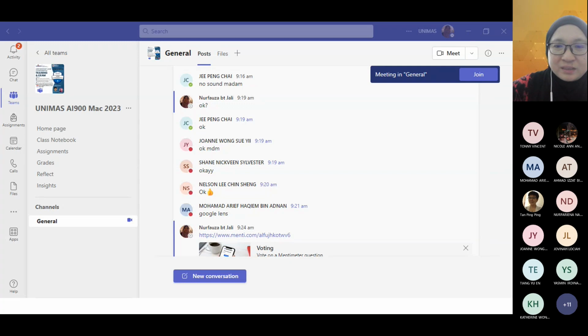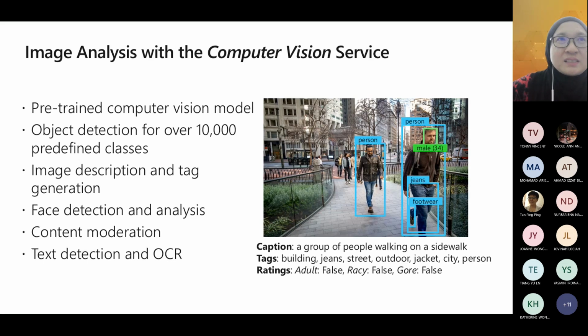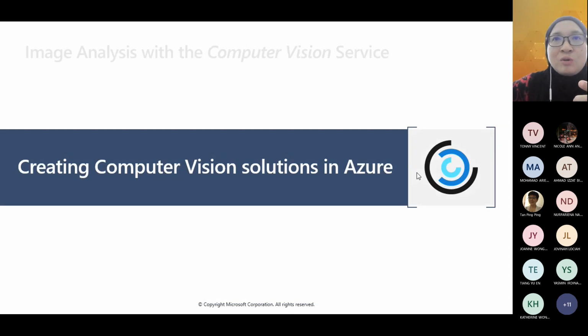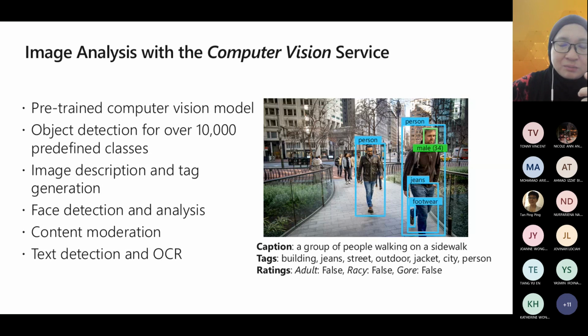Okay, so we continue with our next topic. This is actually the extra analysis given here: computer vision, custom vision, the face and form recognizer will be explained in more detail. As Pavela mentioned, everything is here in the slides for you to understand. You need to understand first before applying any application that maps or integrates with this component.